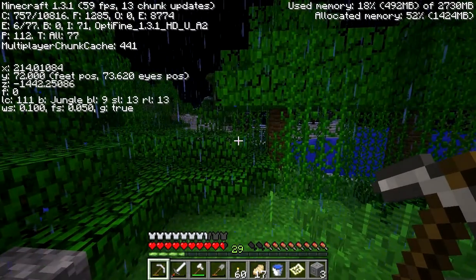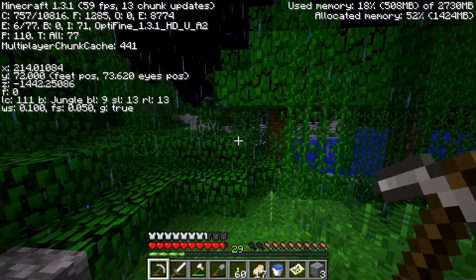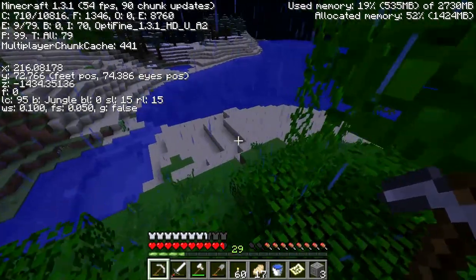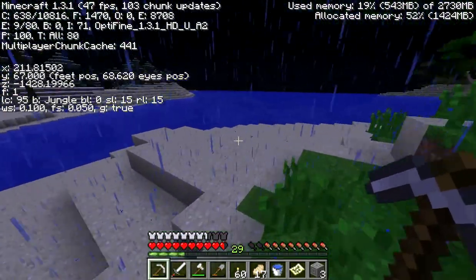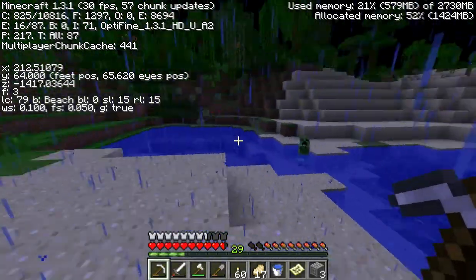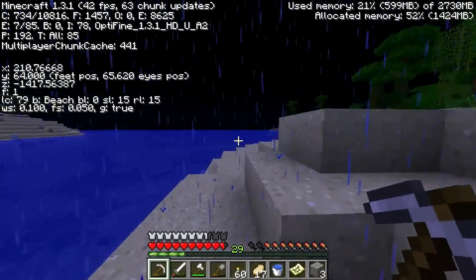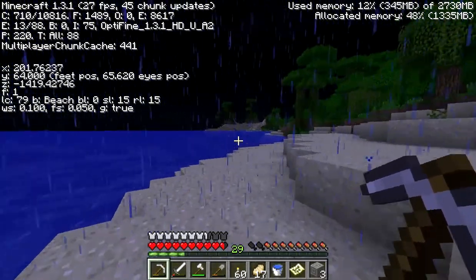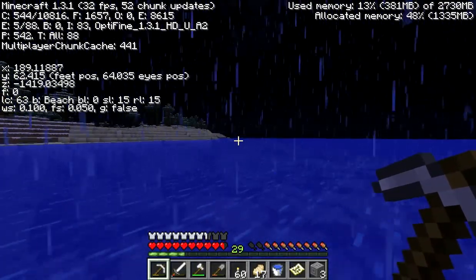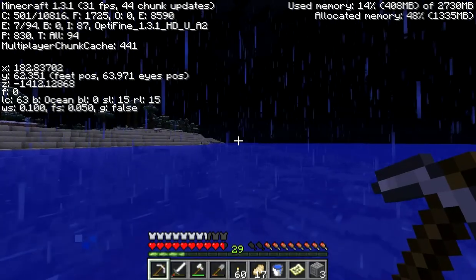And my house is at negative 460, negative 13. Oh, damn it. That's far from here. Wait, which direction am I going and why is it moving? Okay, so I need to go this way. Ah, dang it. Negative 460, negative 1360. Okay, guys. So I'll be back in a moment when I get there.